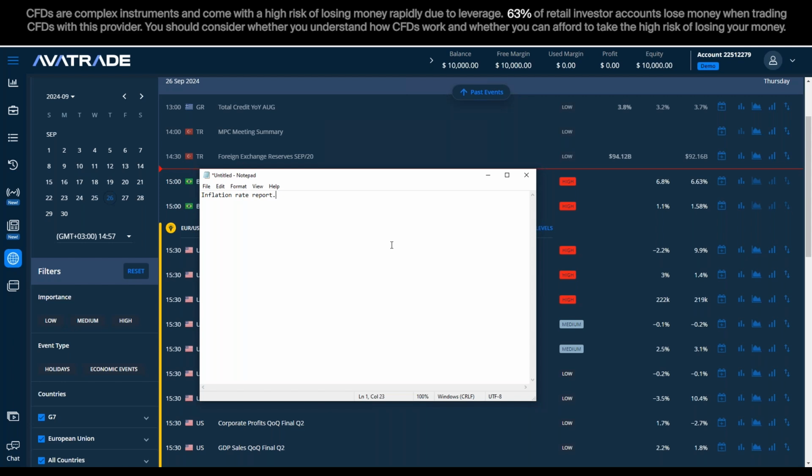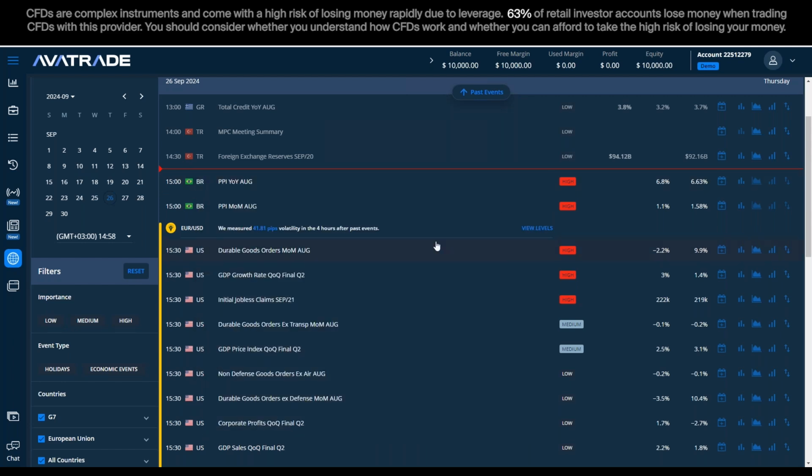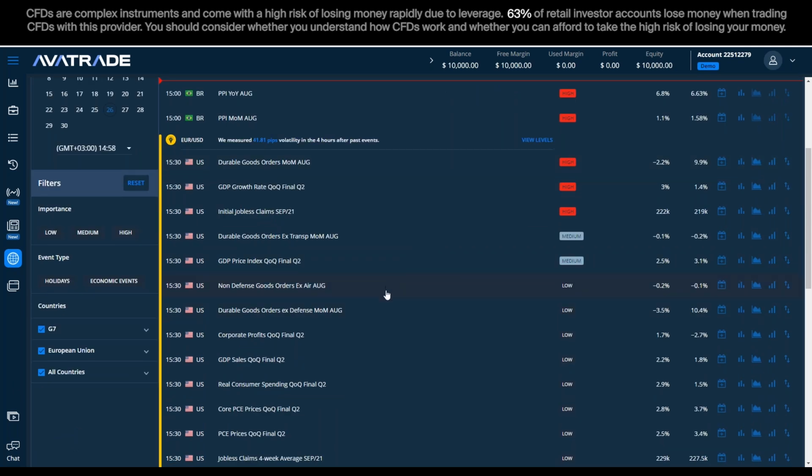But if we're looking at a negative report, it's not a negative report, it's a measurement. But the point here, if we're looking at a bigger number, it might not indicate a positive movement, but the other way around. Okay, I hope that this is not confusing you guys. The point here is to give you the ability to tell the difference, how to use those events to your favor.